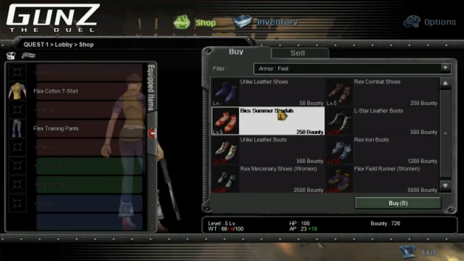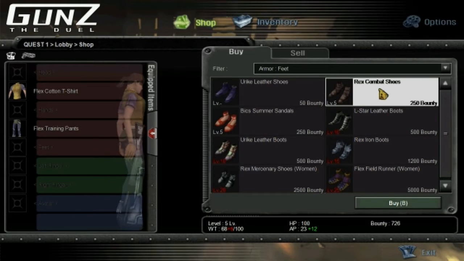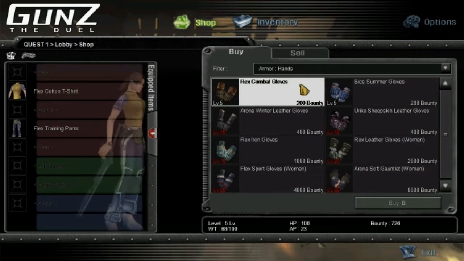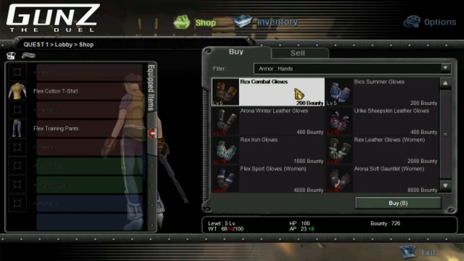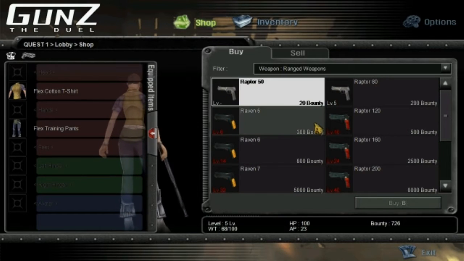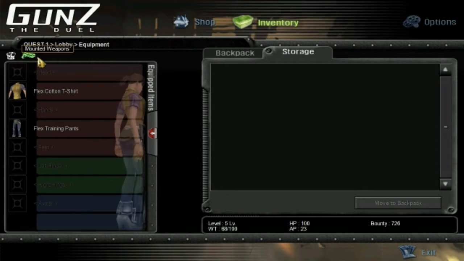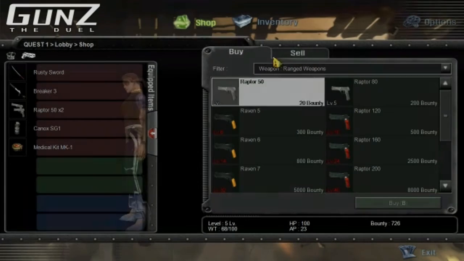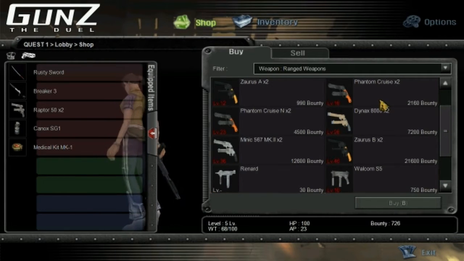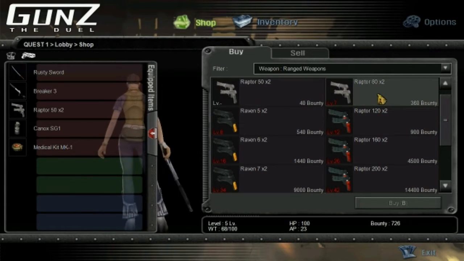We don't have any shoes, so this is a good call. And hands, I don't think any. Oh yeah, okay. See, the other thing would be if there's an upgraded. So, what are we using for pistols right now? Raptor 50 times 2. Okay. The Raptor 80. I wonder if there's a Raptor 80 times 2. Or the pistols times 2. No. That's in 2 levels.